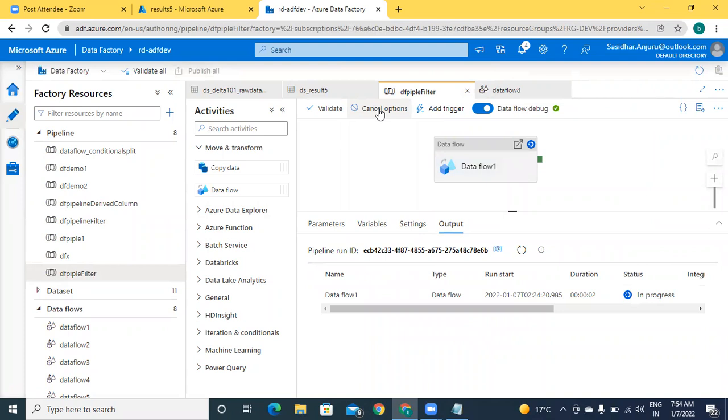Here with the derived column, you can apply only two things. You can generate a new column, that's it, or you can modify existing values. Suppose to each employee you want to give an increment of 10% of the salary, in the same column. That means you want to do an update.